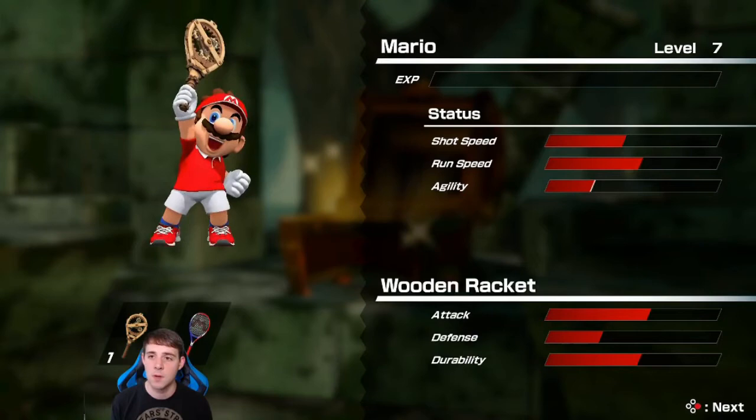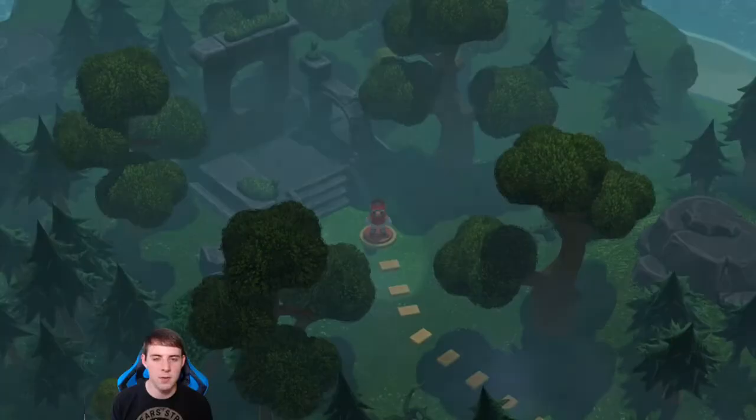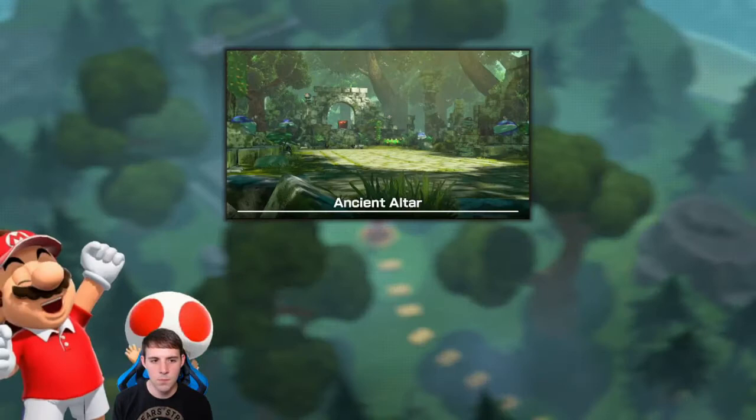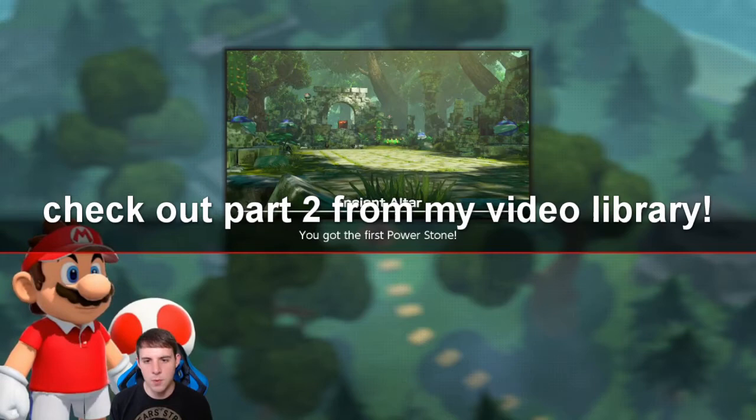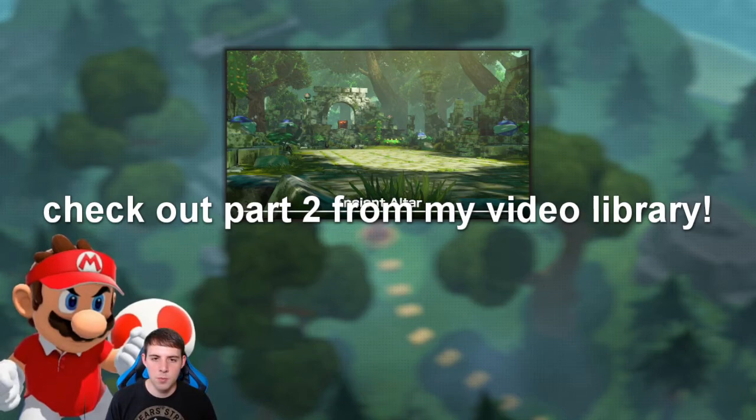Level 7, got a little bit more agility. Sounds good. I didn't notice anything different. I think I'm using that new racket that I just won, but I couldn't tell any difference at all. Alright, looks like we beat the ancient altar, beat the boss, got the first power stone. Sweet. What now? Better find the other power stones pronto.